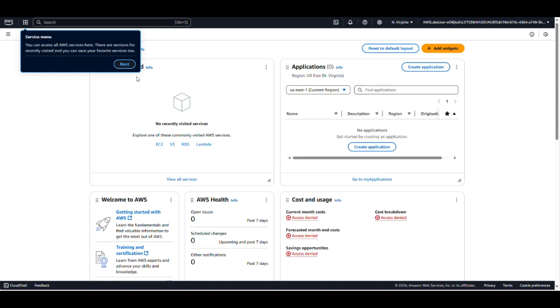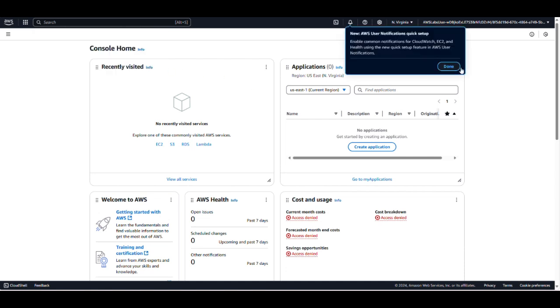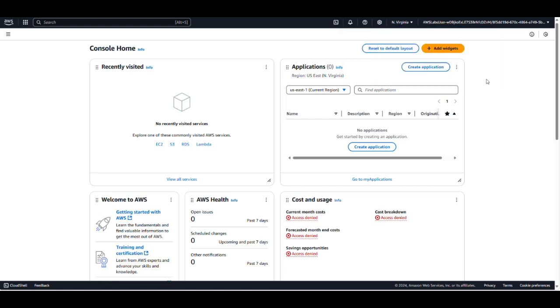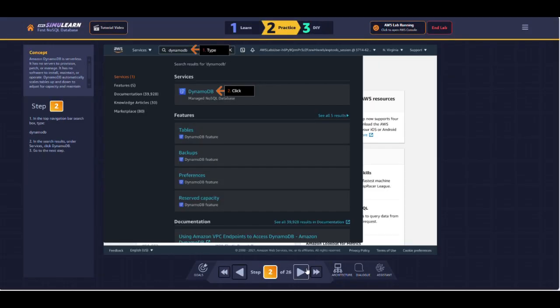Okay, just giving you a few notes about how to access items here. We're going to go ahead and click through those. If you want to look through those, you can, but for now, we're just going to click through them. Alright, and let's get to the instructions for our lab.